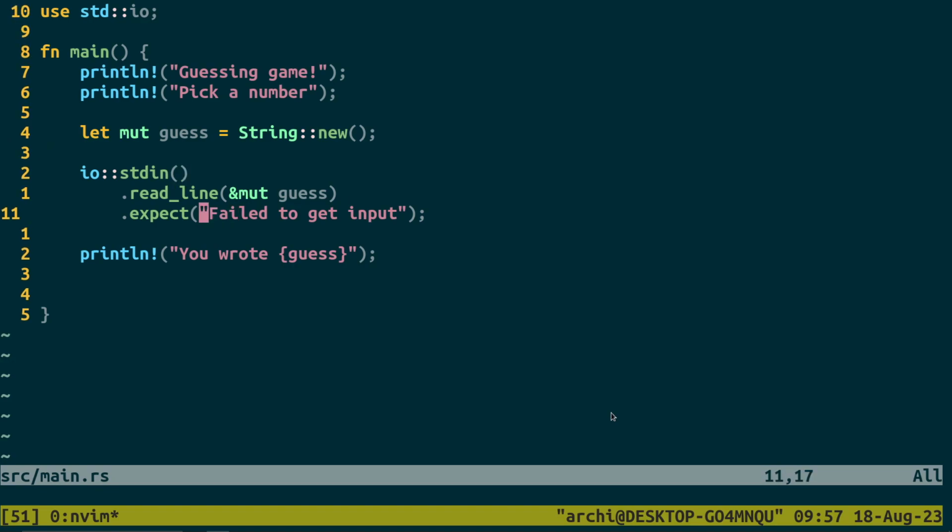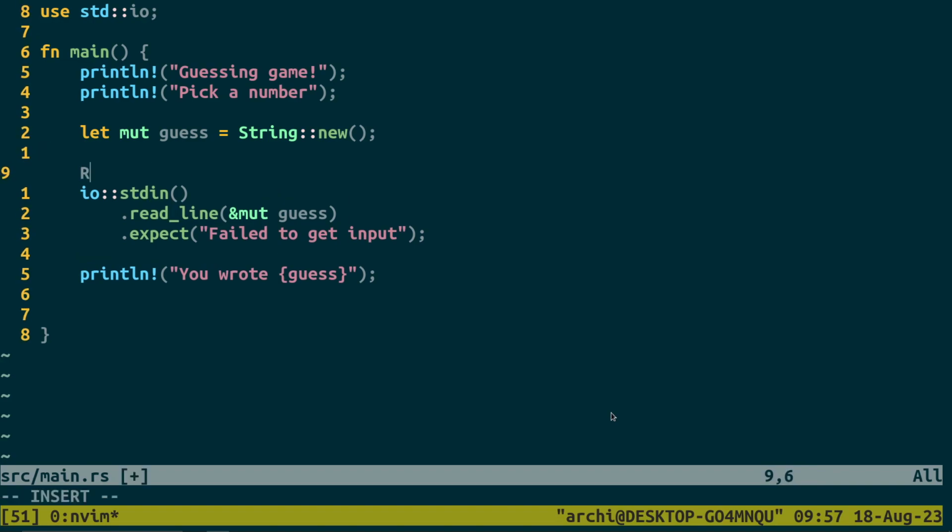So and then read_line returns something called a Result type. Result is a type which is an enumeration. And an enumeration contains a variant from a set of cases.